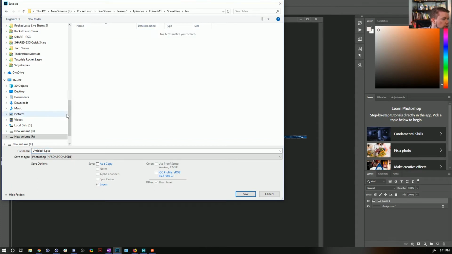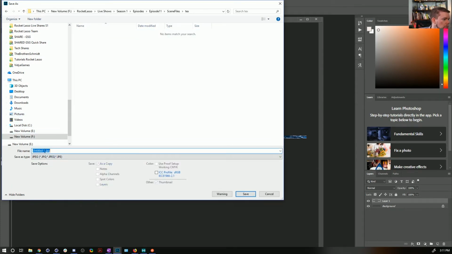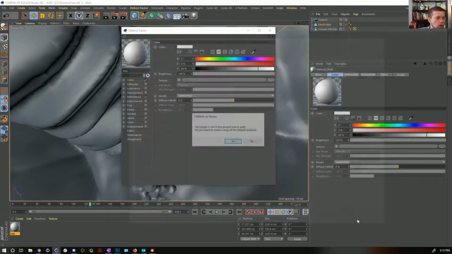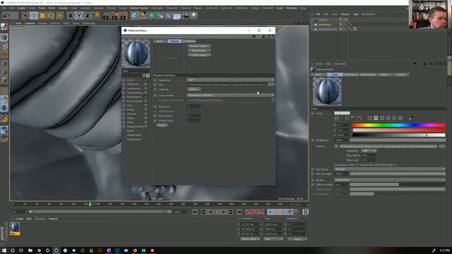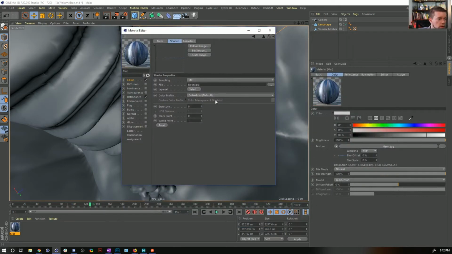Save, texture, JPEG. I don't know what I did wrong. I misclicked on a folder or renamed it something I shouldn't have, or something. But now it should be saved. There it is. Open up. What search path? This should be in the right search path. No, don't. Well, then this can be broken for other people, so let's load it in again. That's weird.